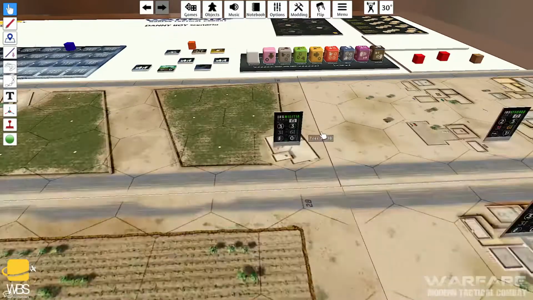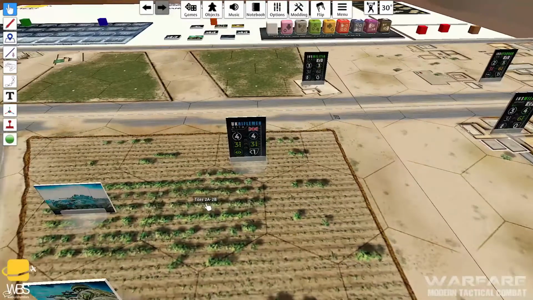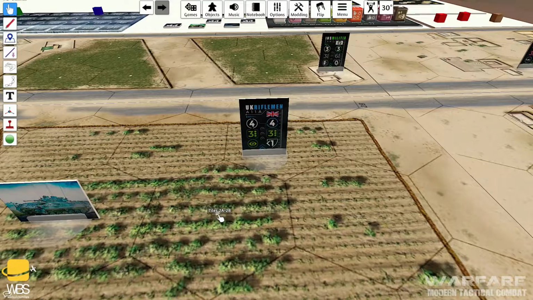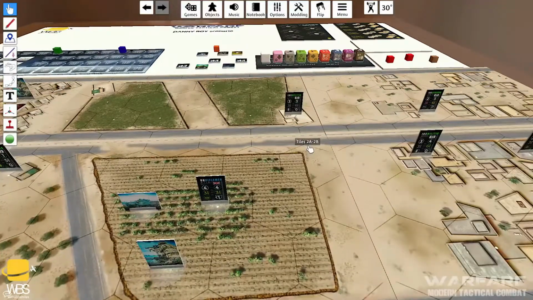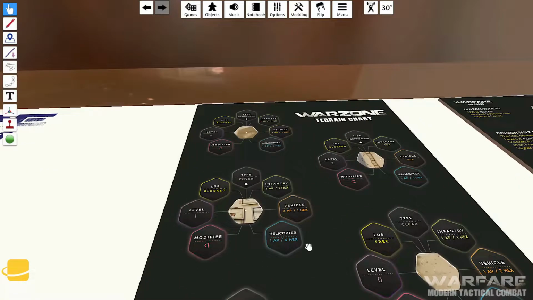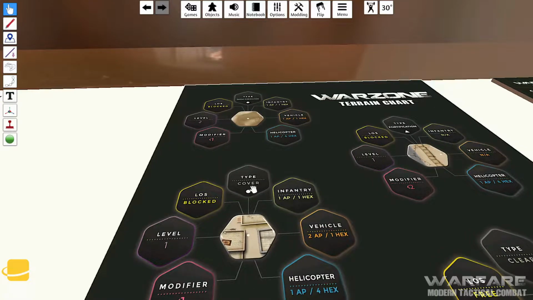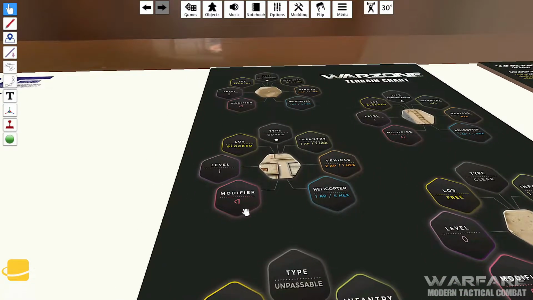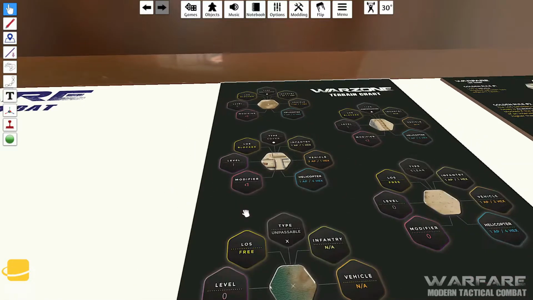But there's another modifier, because my target is also in a cover, what we call a cover hex. Cover hexes are always indicated by this kind of dot in the center. So a cover hex gives some cover to the target. Let's see on the terrain chart what kind of cover it is. I look for the terrain feature cover. Here it is, cover. And if I look at the modifiers, it tells me that if my target is in a cover hex, I get a shift to the left modifier.